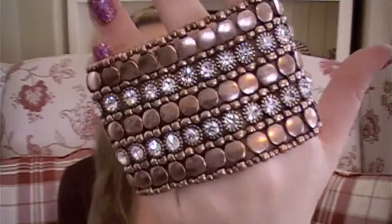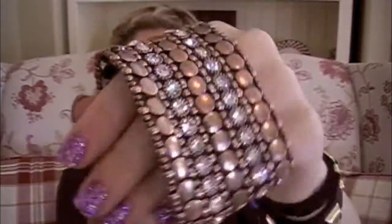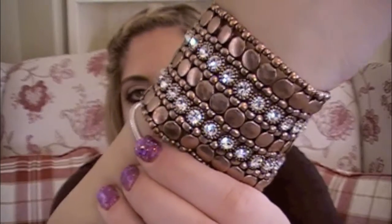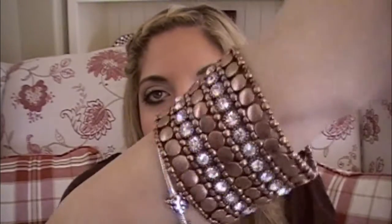Since we're on bracelets, I'll show you this one. This is my rose gold, big stretchy — it kind of reminds me of a gladiator-style bracelet. I'll put it on my wrist so you can see it. I got this at a boutique here in Arizona, but I have seen similar ones at Forever 21. I just love that it's nice and big so it looks sort of like you have multiple bracelets on, and I was really in a rose gold kick this year, so it was a nice accent piece.